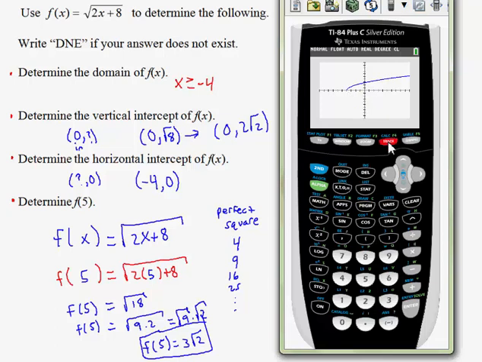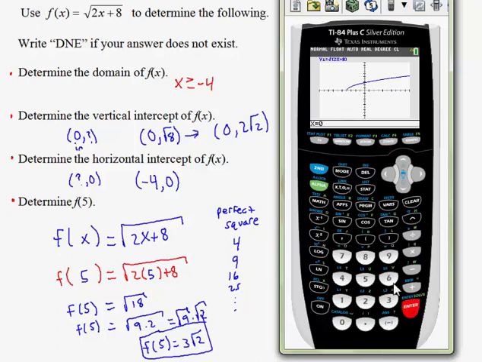In fact, let me hit trace and type in -4, enter to show you that the reason -4 was included, see the line here? The reason -4 was included in the domain is that you get a valid y value out. In fact, it's 0 there. And then any x value bigger than that, there's that greater than symbol right there, you'll get a y value and you get a point on the graph, and that's why you see this graph existing to the right of x equals -4.